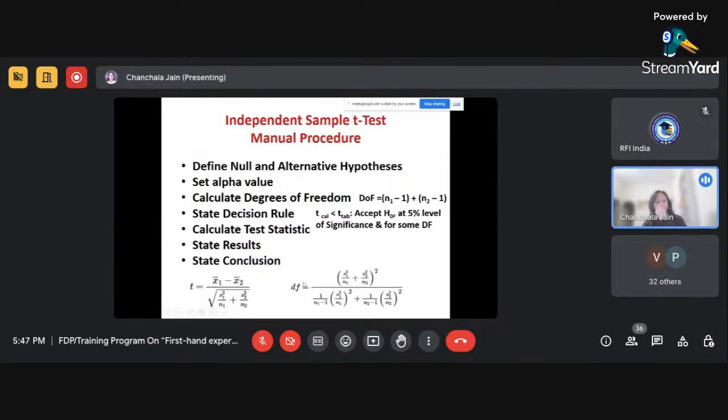Degrees of freedom many a time varies also when the assumption of equal variance changes. I'll show you in the upcoming slides. There are certain assumptions we also need to follow in case of the independent sample t-test. If variance is not equal in the groups, in that case the degrees of freedom formula will be this, and this will not be the formula, right? Although we do not need to do all these exercises manually, as we are using software, the software will give us the specific figures, and that way we can conclude the outputs or results, right? I hope this slide is clear.